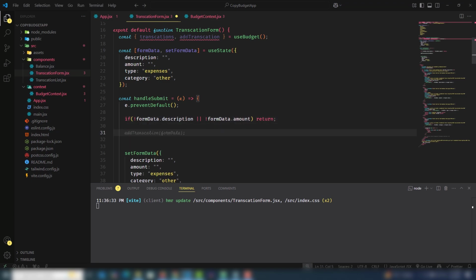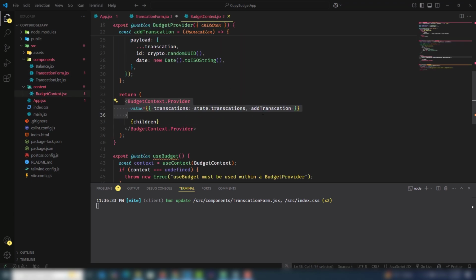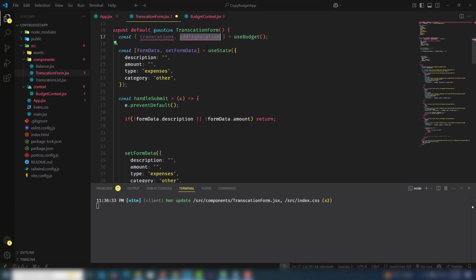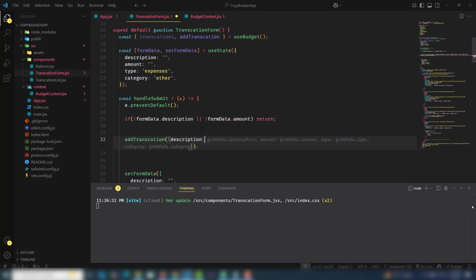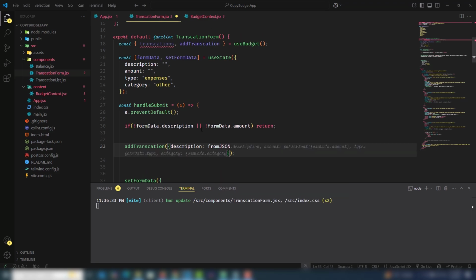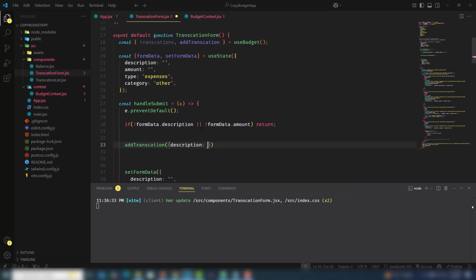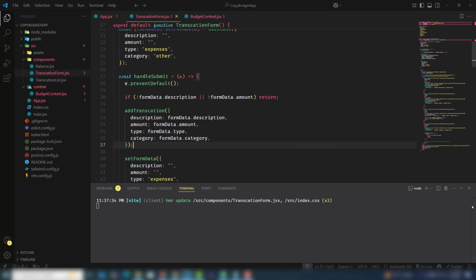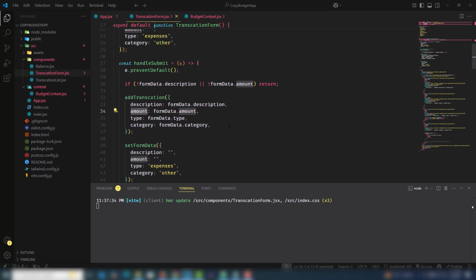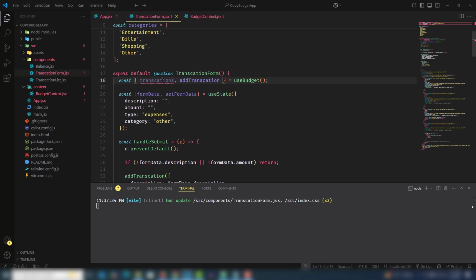So let's call addTransaction, but I need to check that. Yeah, I need to copy that, and that's our object. I'm going to use description from formData. I need to get the value from there, just a minute, formData, like this one. So this is the key, the value is coming from formData: description, amount, and so on and so forth. This is the function. So yeah, that's perfect. So let's try out the transaction.